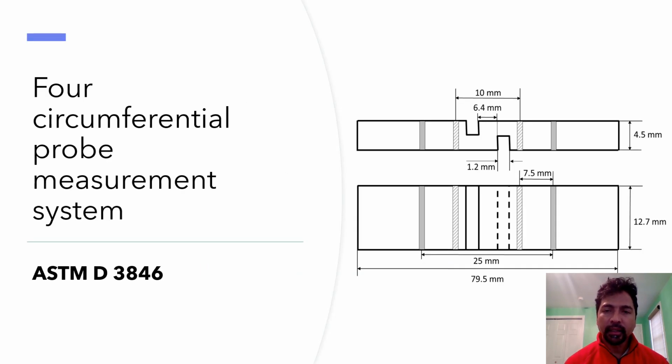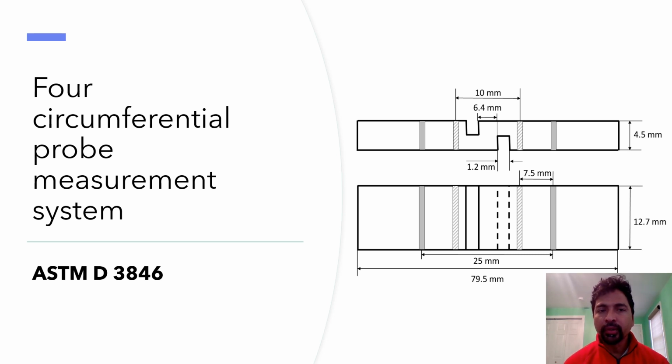In this study, we wanted to understand how the damage evolves in the composites under shear deformation. For that, we employed ASTM standard 3846. This standard provides a specimen configuration where we have two slots 6.4 millimeters apart. In between the rectangular slots, we can induce the shear deformation when we apply a tensile load at the edge of the samples.